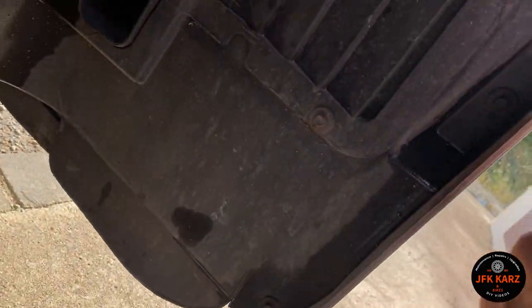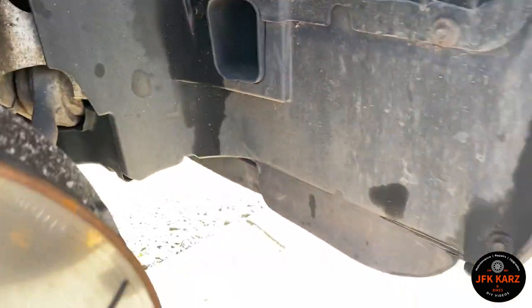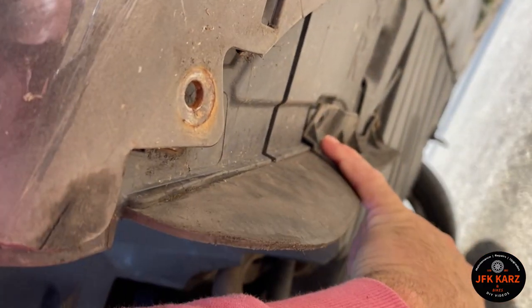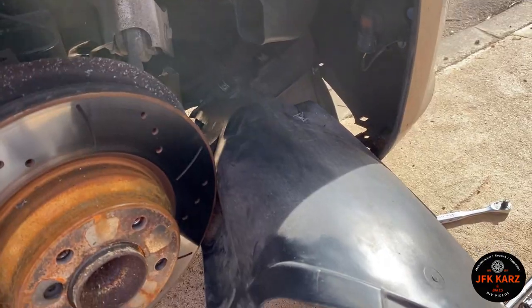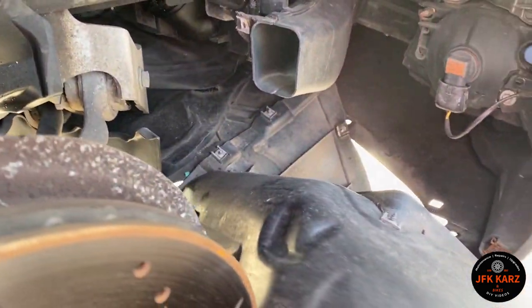So we've got one, two, three across the top, and then there's a 10mm bolt just on the side there. As to be expected there were more — I've undone one here, one here, and one on this part, but it was just too rigid. Starting from the top you can see it's gonna come out. There are another two, so it's literally six, seven, eight, nine, ten, eleven, maybe twelve bolts holding on that plastic. I'm just gonna leave it folded down because I just need to get to this section.